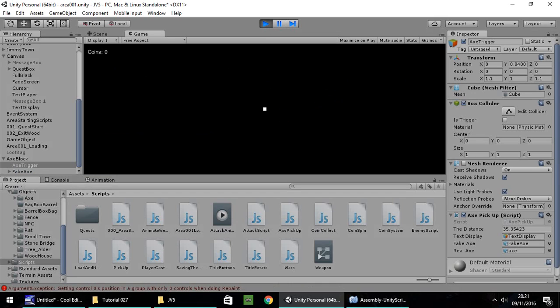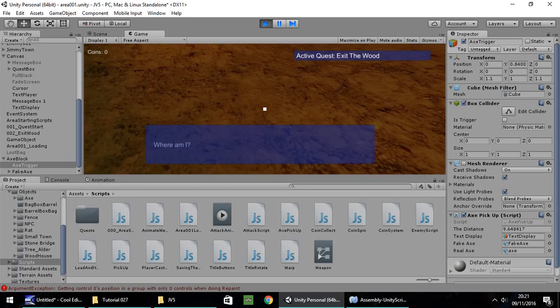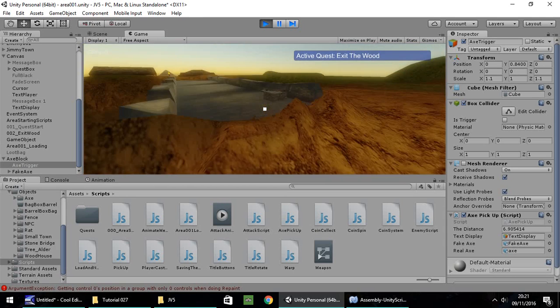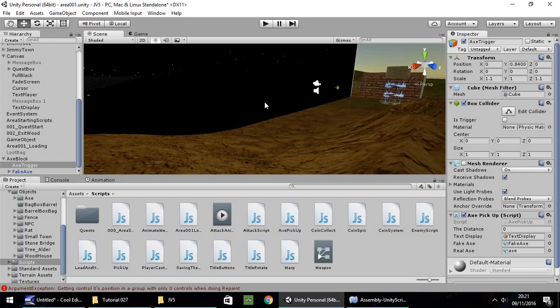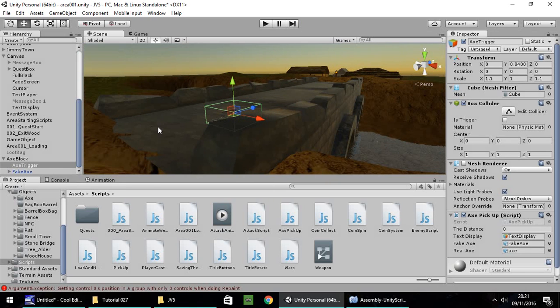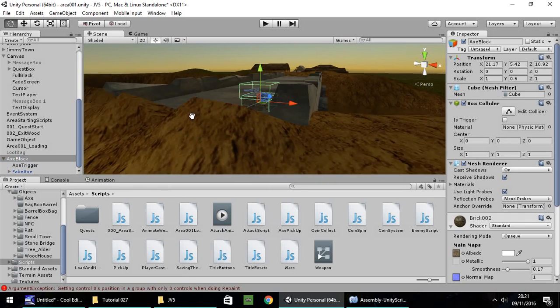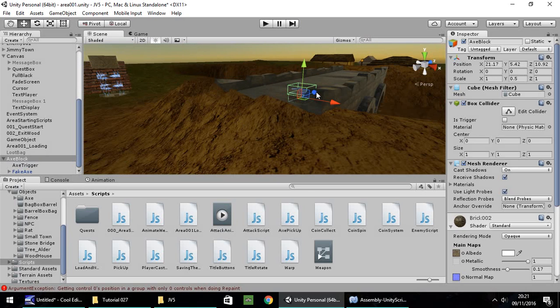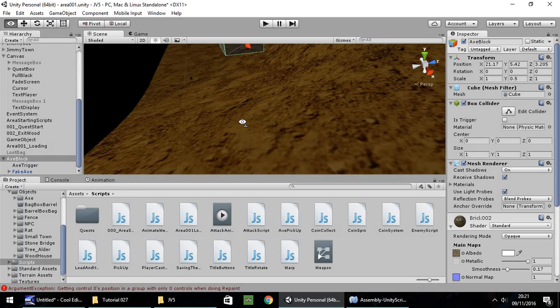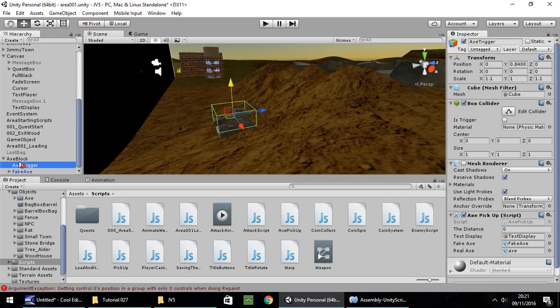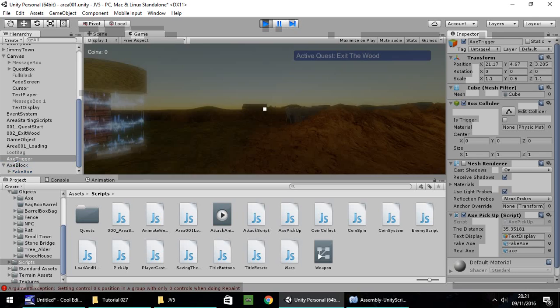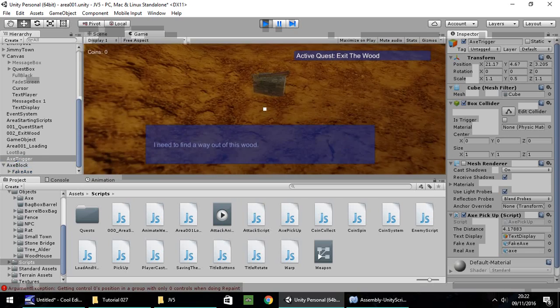Sometimes it can be a little bit of a pain. Okay. So let's head over to our axe, and we still can't do. Okay, this is actually quite confusing, I've got to be honest. So let's try moving our axe off the bridge. Let's bring it down to about there. Let's take our axe trigger out there, just in case that could be the problem. So let's try once again. Let's head over there. Okay, there we go.